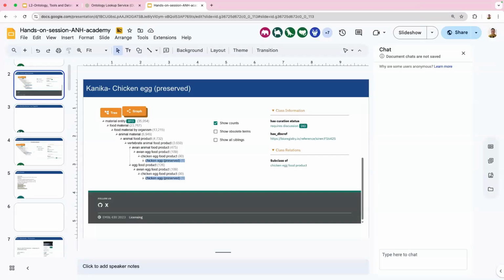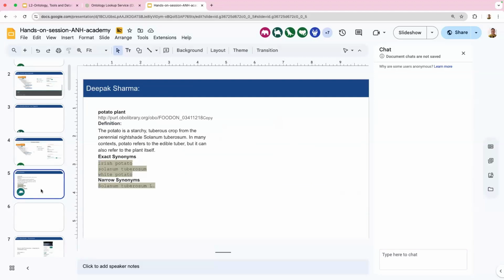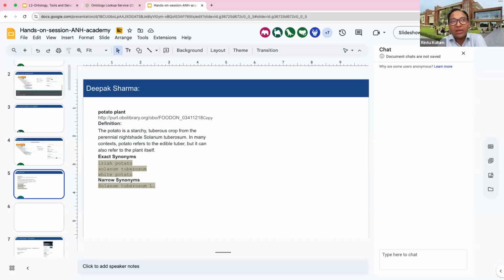Hello, Rintu? Yes. I have put something, blue tea, and I think no result was indicated. It gives no result. So is it something differently spelled out or something like that? So it might be that the ontology currently does not have that term. Okay. But nonetheless, as we mentioned earlier, sometimes the terminology we are trying to search might be present there as a synonym. So we have to see how it can be expressed in different ways.